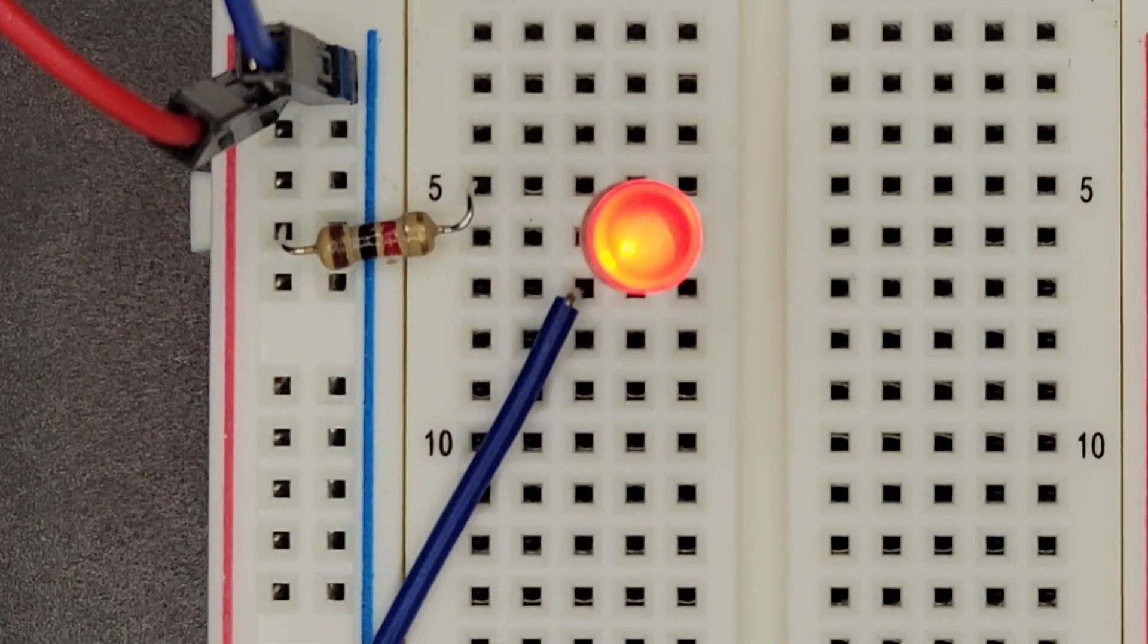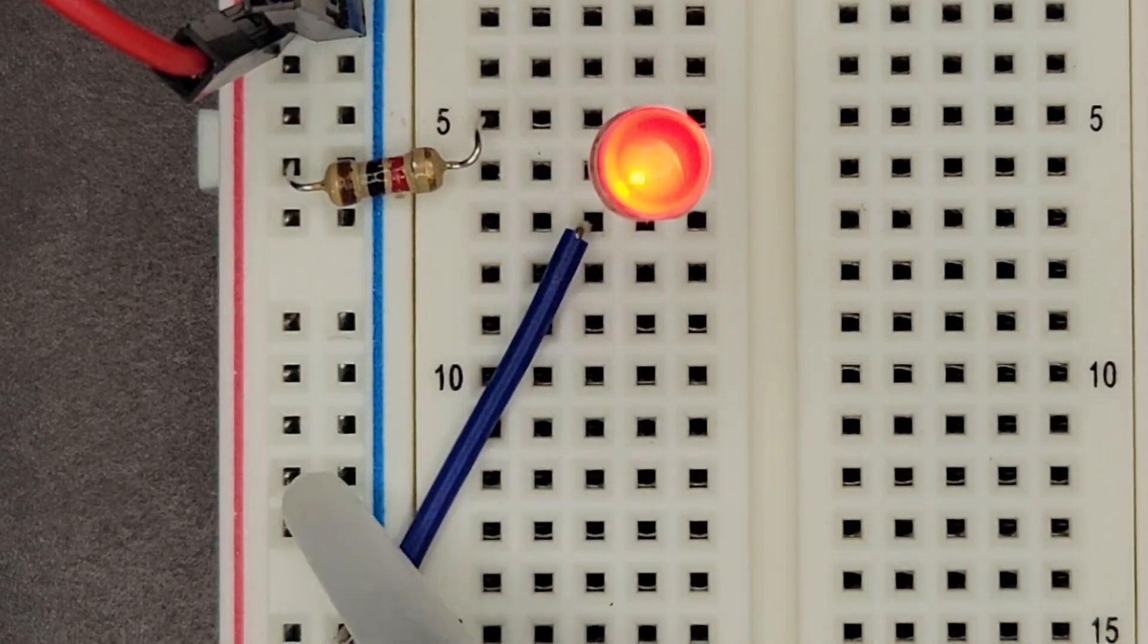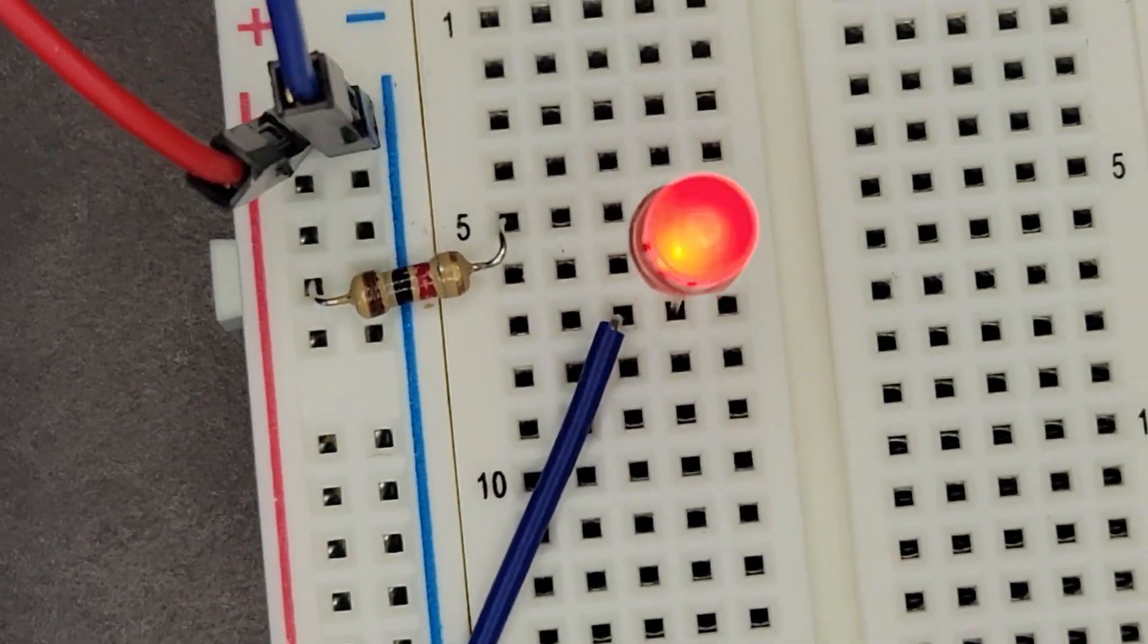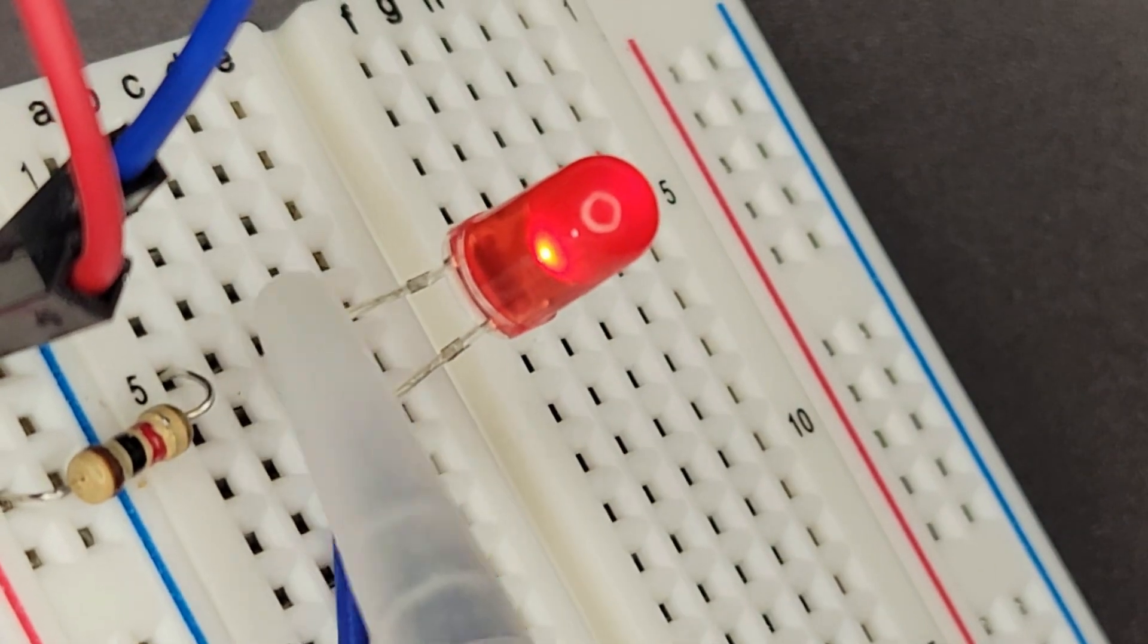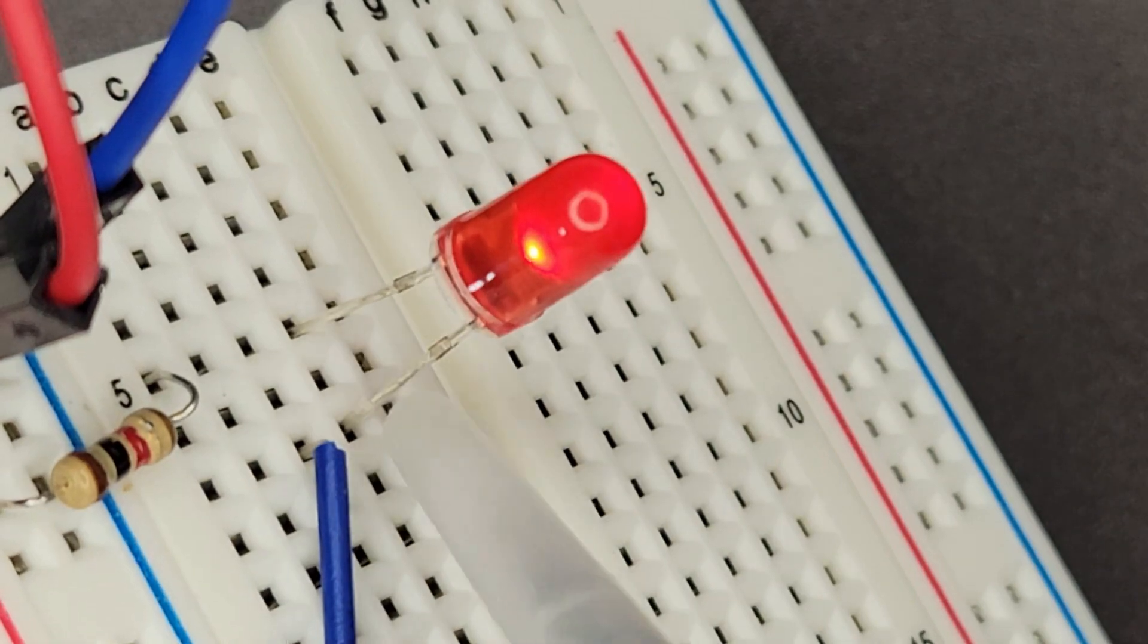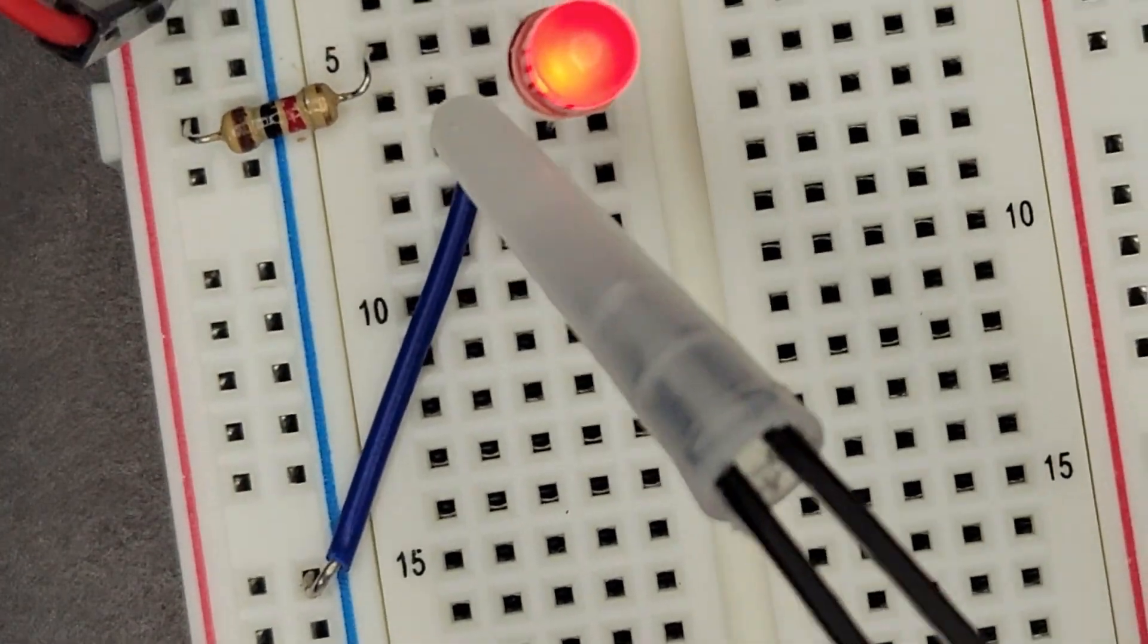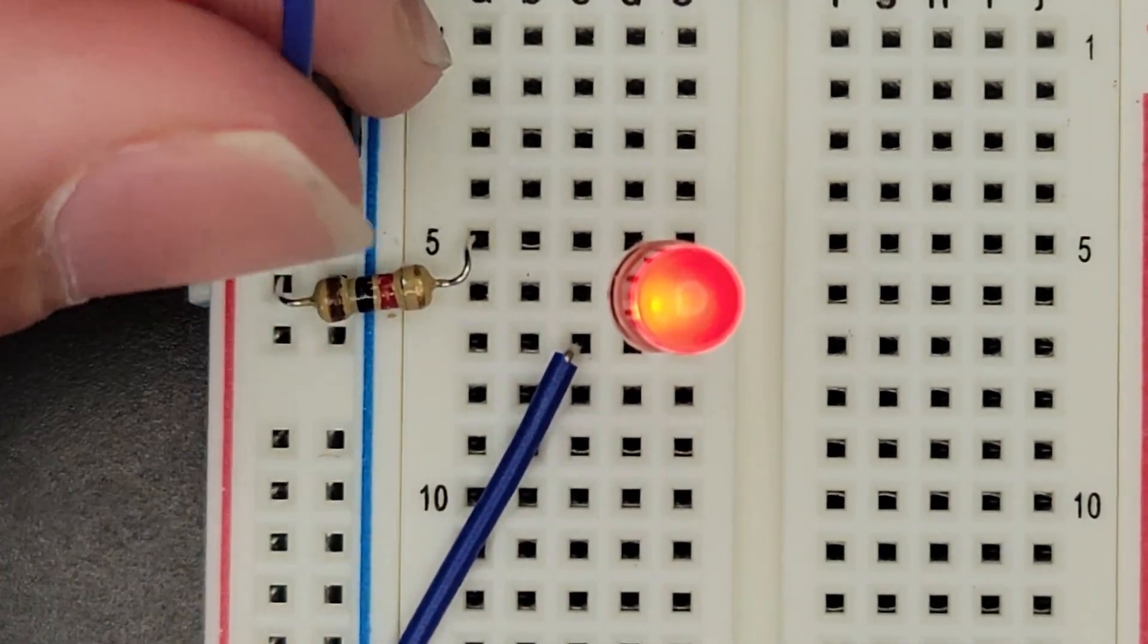So what's happening here is power is coming in from the power rail. Three volts is connected. All this red line is three volts and we're taking some of those three volts through our resistor and taking it to row five where the LED is plugged in on the long terminal, and it's going up into the LED and then out the negative terminal into row seven. So all of row seven we could say is a negative terminal or connected to the negative terminal of the LED, and then it's going out our cable to ground. And if we were to disrupt any one of these connections, this would not work.